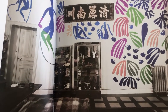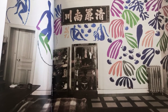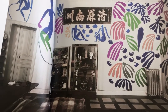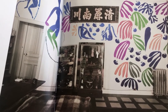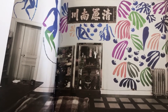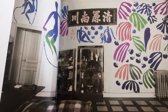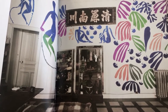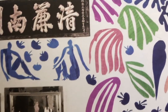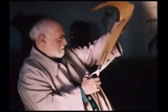And I think this is really inspiring because Matisse could have said, oh, I'm too old, I can't be an artist anymore. But instead he said, okay, how can I still work? I can sit in my wheelchair and make art, or in my bed and make art, or in a chair and make art. And he did that. He took a pair of scissors and used his scissors to cut out all of these beautiful shapes.